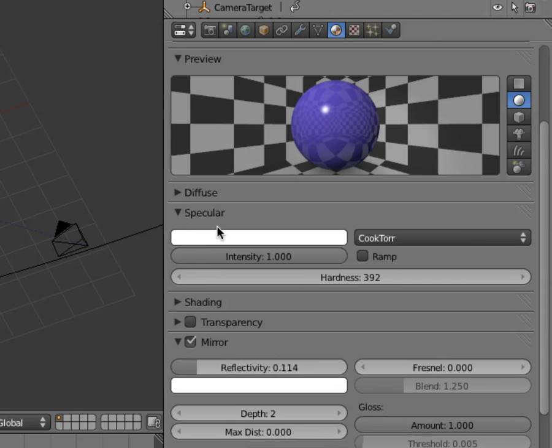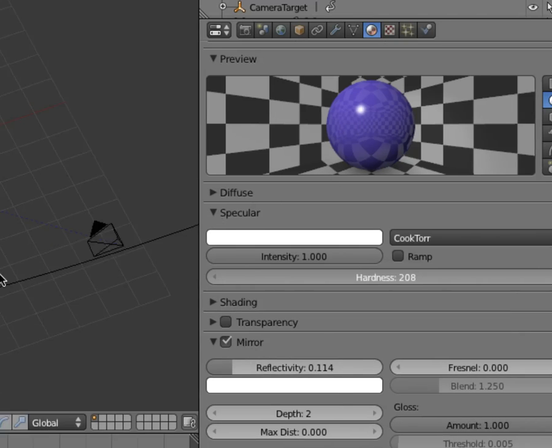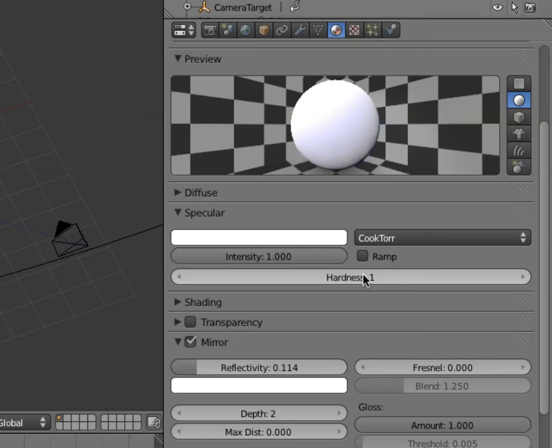If I take my specular now and take the hardness down to this, for some reason that doesn't look right with the reflectivity. It shouldn't have this really diffuse highlight if it's going to be a shiny, hard, metallic or glass object. It's going to have what we call a specular highlight, which on really high-end items like that is actually a reflection.